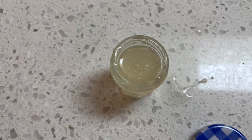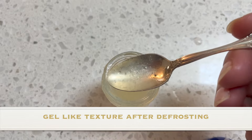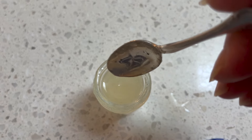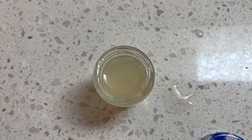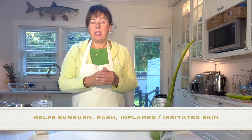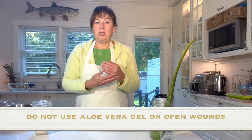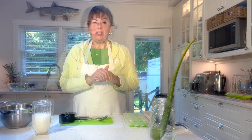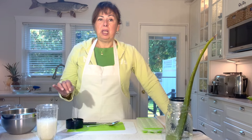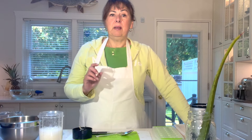I'm doing a test with preserving the aloe vera with vitamin E and vitamin C, but I just wanted to show you one of the melted ice cubes — the texture. You can see it still has that gelatinous texture even after the aloe vera has melted. It really does help with minor irritation or inflamed skin. It is recommended that you do not use aloe vera gel directly on open wounds — apply it to a rash, sunburn, or some sort of irritation. A friend of mine broke out in a rash on her legs and she applied the aloe vera gel directly for a couple of hours — here's the before and after.